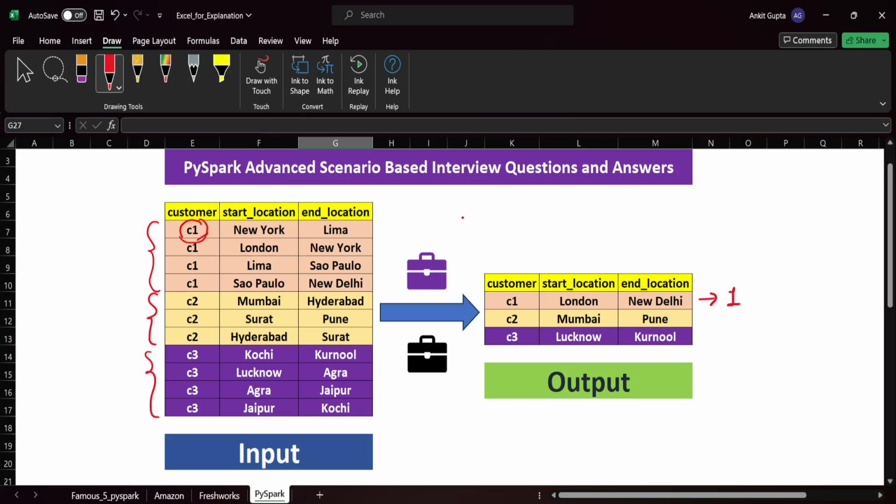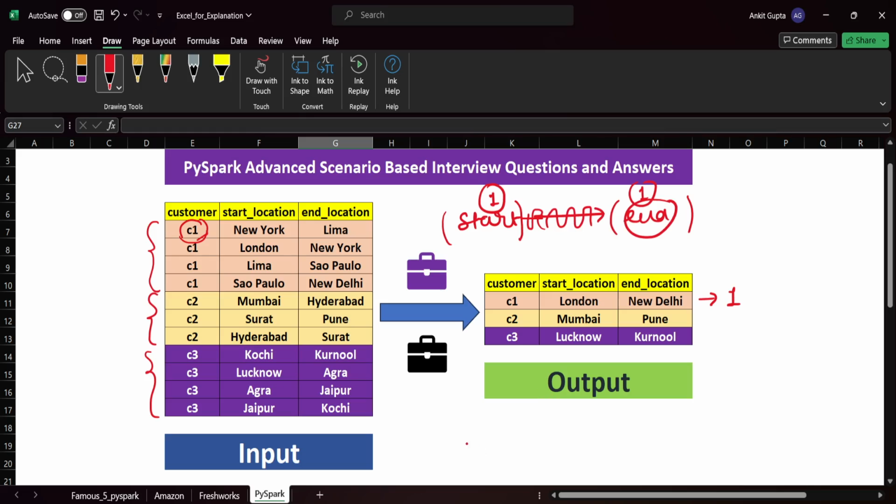So there must be one start location and one end location, right? And in between, he may visit multiple cities or places, right? So we need to find what the start location is for that particular customer, what the end location is, like from where the journey started and where the journey ended.